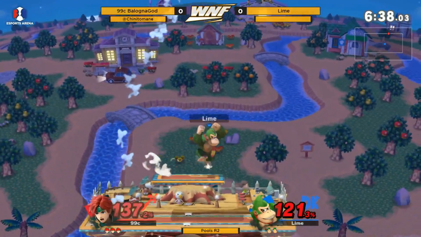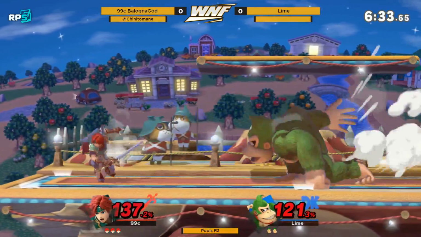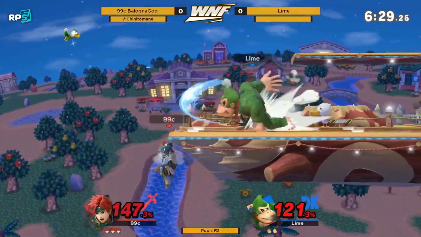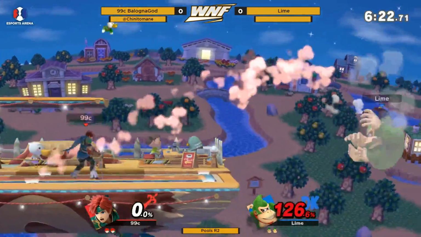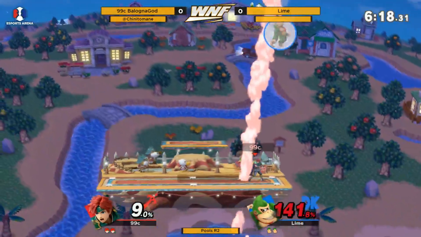Nice drop off the ledge. Up there, not quite going to take it. And BolognaGod is playing fairly safe right now. He hasn't been coming in too much, so Lime has had to get damage off of grabs and random hits here or there. Hasn't been able to really string together any combos, but that forward air is finally going to steal the stock. Yeah, I think what's really happening is that he's knocking him off stage, but he's not quite covering the recovery back to ledge.